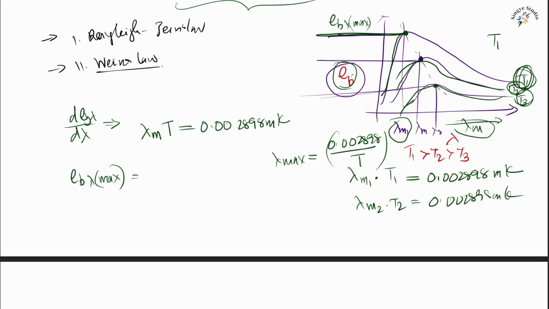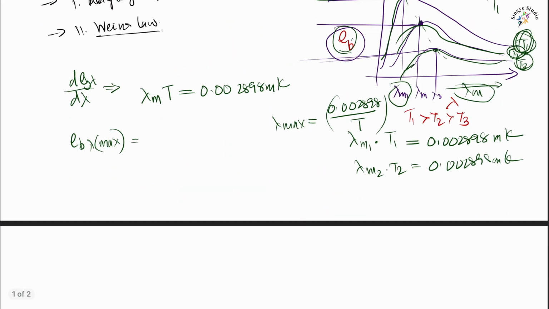When we substitute it in this formula, we get a good relation: it has some constant C3 times T to the fifth power, where C3 has some value that I've given in the class. So you can say that at a certain absolute temperature T, our E_b max is always proportional to the fifth power of the temperature. So E_b max is strongly a function of the absolute temperature.